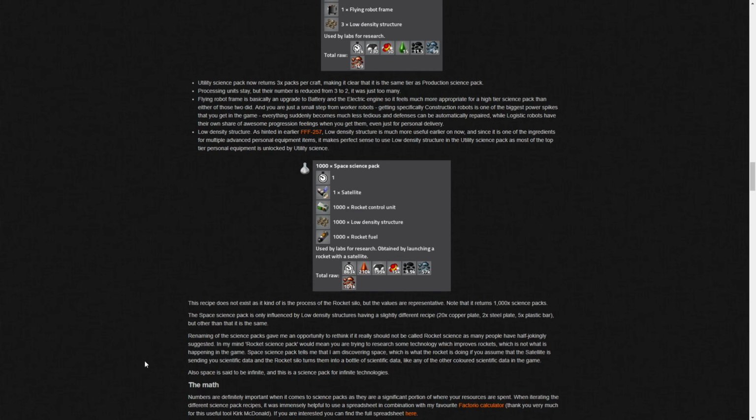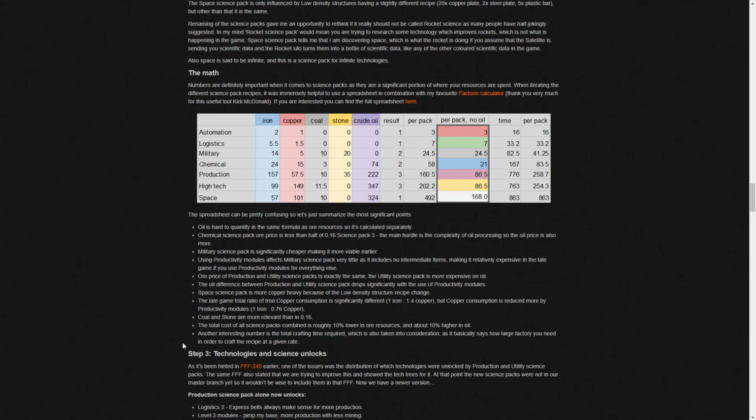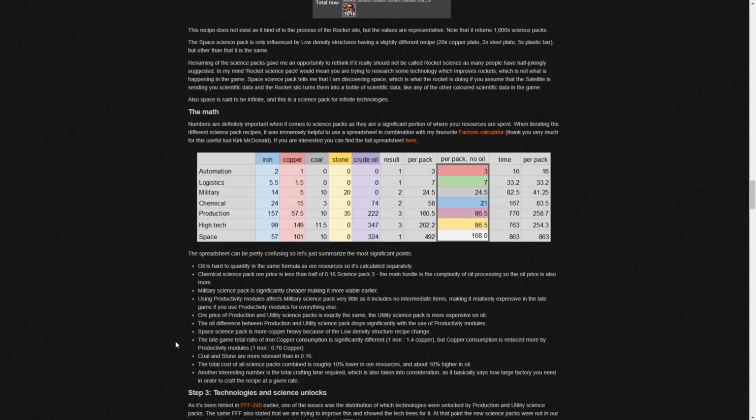So the math. Yikes. Yeah. Okay. So this is just looking at the raw number of resources that you need to use to build a pack.